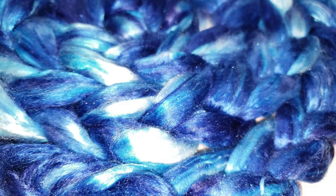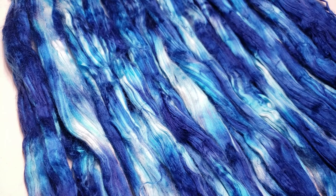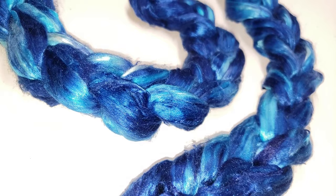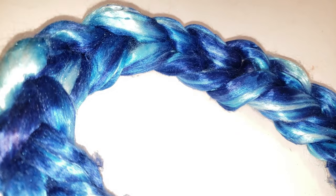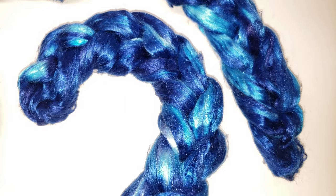Look at this sparkle — this is with the flash on so you can see all the little sparkles of mulberry silk. That is just something you don't get in any other fiber; it's only with silks, and mulberry in particular has the most shine of any fiber I've personally seen. Mulberry silk is one of my favorites — it's a little hard to work with but totally worth it. It puts a special sparkle in your finished yarn that you just can't get with any other fiber. If you're looking for how to spin mulberry silk, I have a video on that linked in the eye.